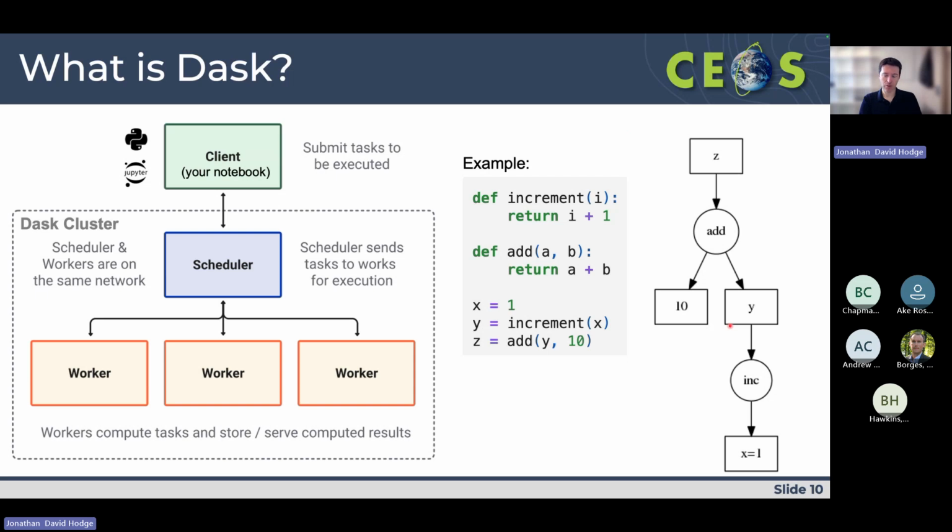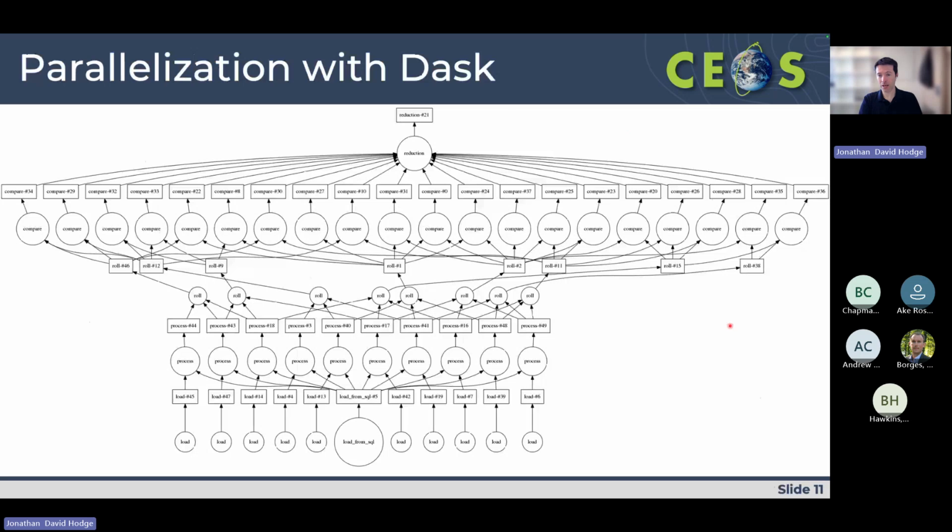But what Dask can do, if we set it up the right way, is essentially say, go and calculate this result for every value of 1 to 10 and do it all in parallel. And that results in really complex task graphs where you've got lots of inputs, lots of processes, lots of things crossing over, and ultimately coming together at one point. But Dask handles all of this, and it works out how to schedule all of these tasks. And you don't have to worry about it too much. It happens in the background.